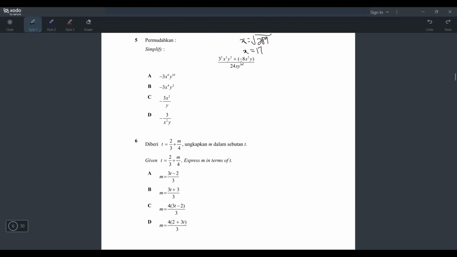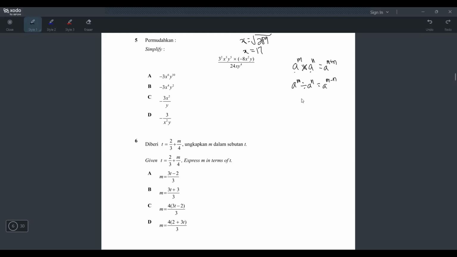Okay, number 5, simplify this thing here. Okay, this one you need to know some formula. So the first formula I'll give you is, if I give you a power m times a power n, you need to know if the base is same, in the middle is times, the power you must plus, like this. So if base sama darab, the power will be plus. But what if base sama bahagi? If base sama bahagi, the power will be minus. So it becomes a power m minus n, like this, right?